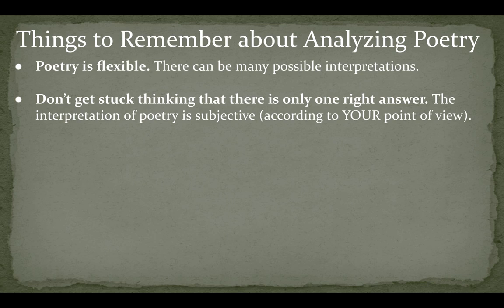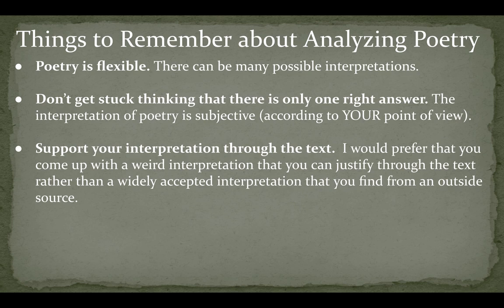With this in mind, don't get stuck thinking there's only one right answer. As we just said, poetry is subjective. Something is subjective when it is according to your point of view. So if you're looking at a sonnet and you're like, oh, I don't know what that means, I'm going to look up the official right answer. Challenge yourself to try to at least figure it out on your own first, because your perspective matters.